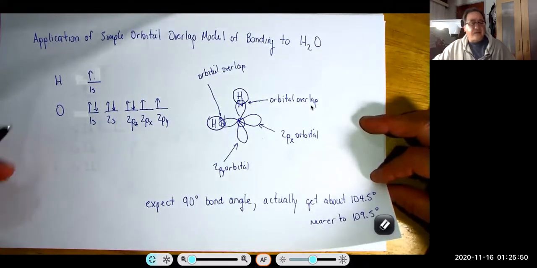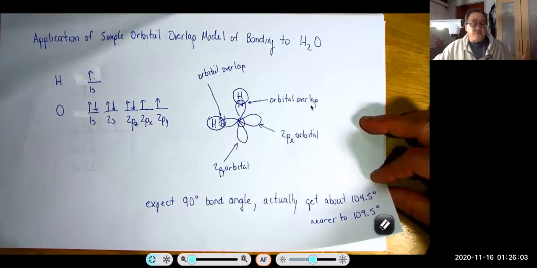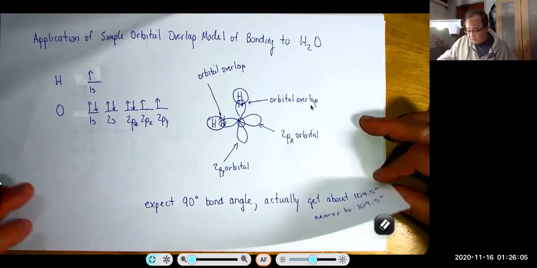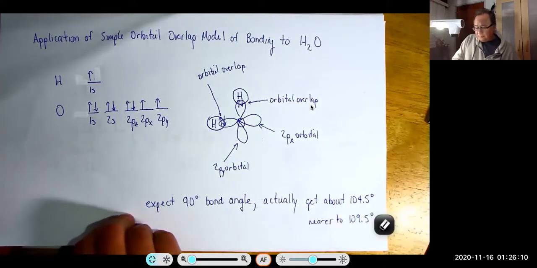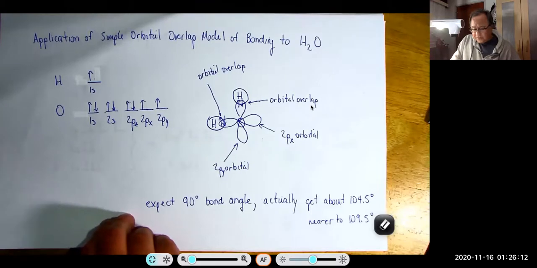So this seems like in the previous chapter, we were looking at an electron pair geometry of tetrahedral. And then when you look at the overall geometry for the molecule, we'd call it bent, 109.5. It's a little smaller, but that's okay. It's pretty close to 109.5. So what's going on here? Because this orbital overlap model doesn't seem to be working. This valence bond overlap doesn't work too well.